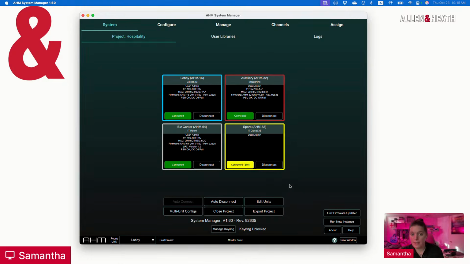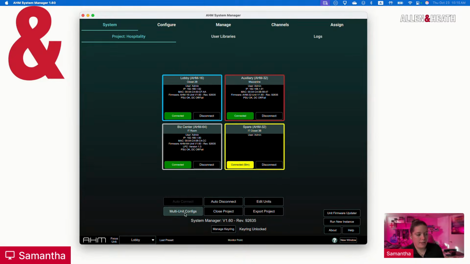I can always reopen my offline 32 and it remembers what I was last doing. That's the biggest difference. But here, I can easily just connect to simulations. I can still do everything I'm used to doing with offline or simulated AHMs, like saving their configs or making adjustments for them. And so I still have total control over them. But they're simulations here within projects because we can have so many of them running at one time.